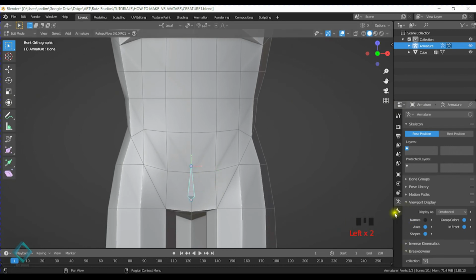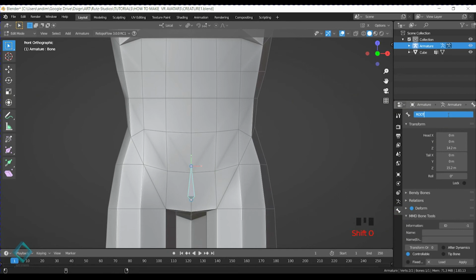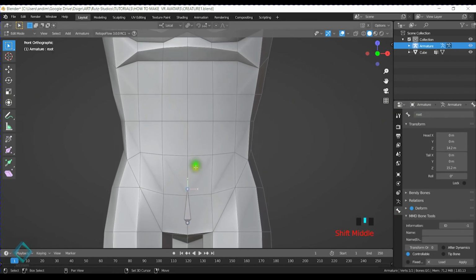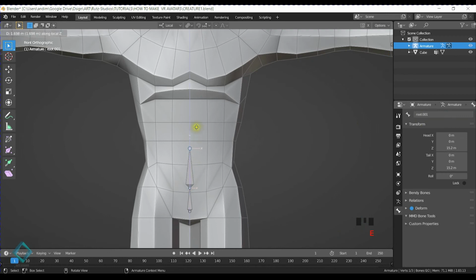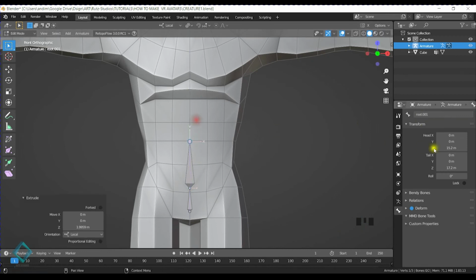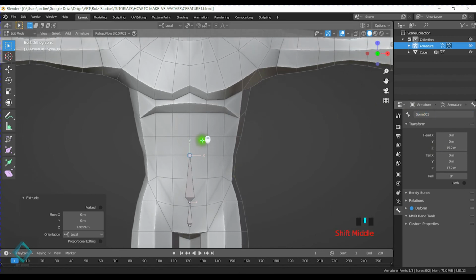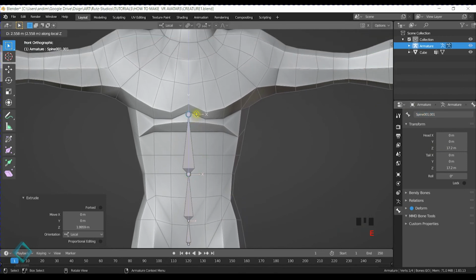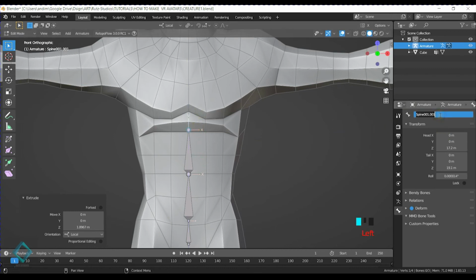This is going to be my rib bone. Let's do lower caps. I'm going to extrude my spine 001, spine here, spine 002.